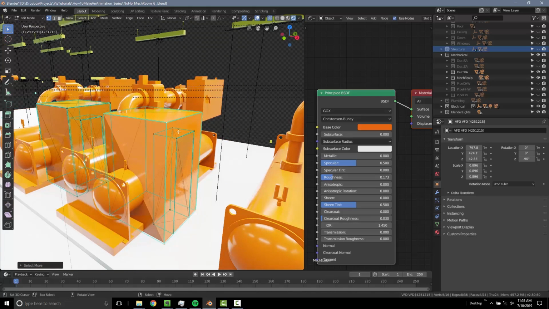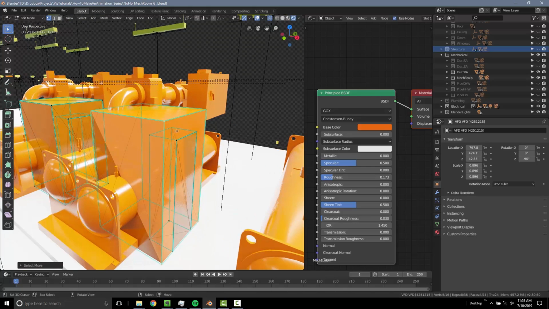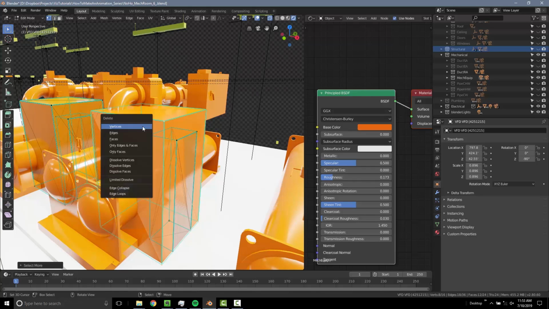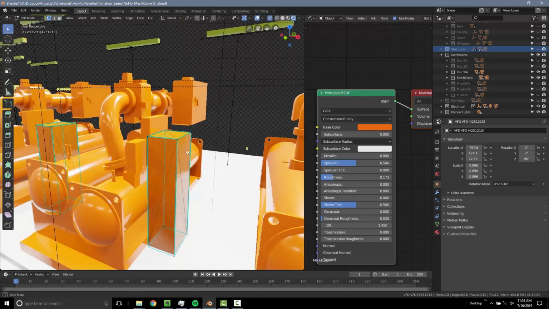So it's basically going out by an order of magnitude, or not an order of magnitude. The vertices that are connected to this one, when I hit Control plus, it's going to select those, and then so on and so forth. So I just hit that until things stop happening, and I've got this whole thing pretty much selected. I'm going to hit X, vertices. So that's gone. That's good.